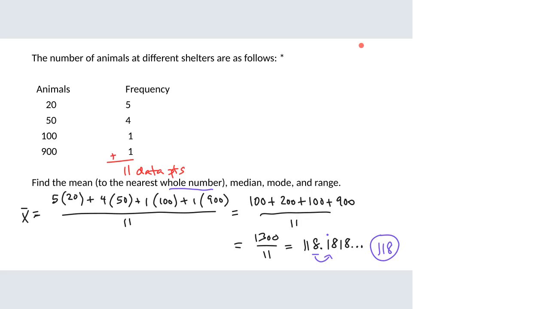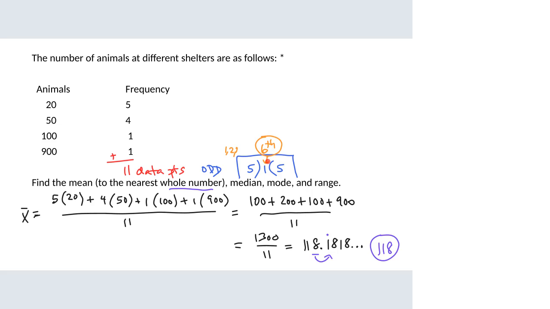Because the median, I have 11 data points in my data set. That's an odd number. So there will be 1 right in the middle, and then there will be 5 lower than the median and 5 higher than the median. So my 11 data points in my data set, I have 5 below the median, 5 above the median in the middle. And so if I were to start counting these, then I would have 1, 2, 3, 4, 5 down here. It's the 6th one that I get to is going to be my median.